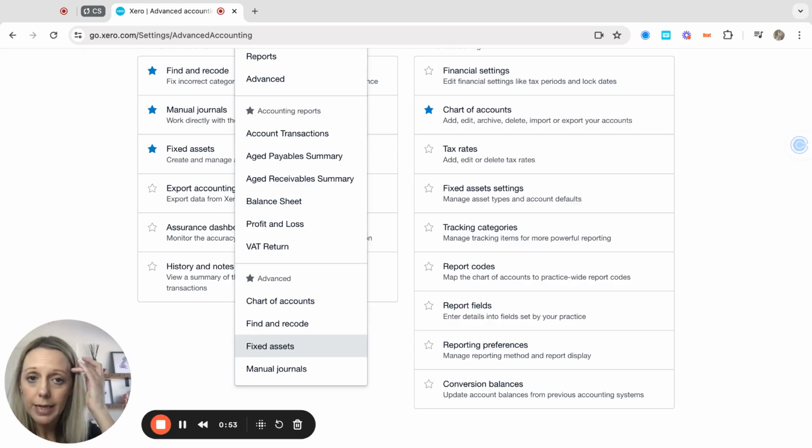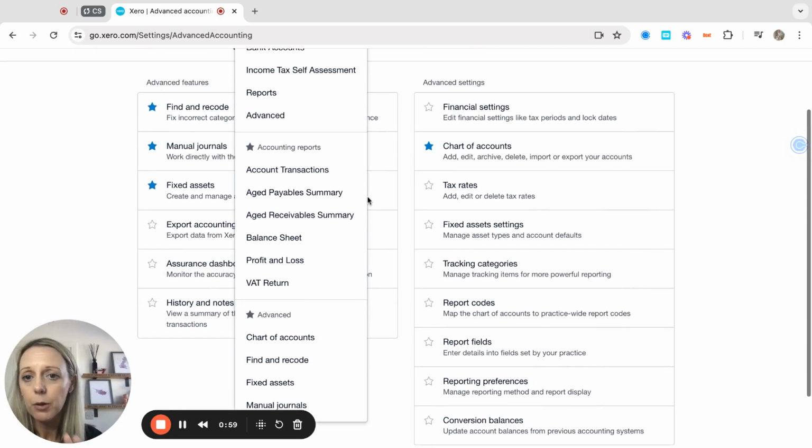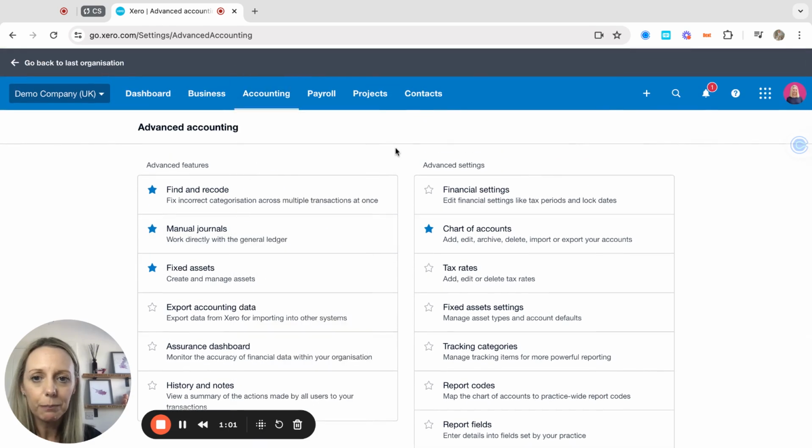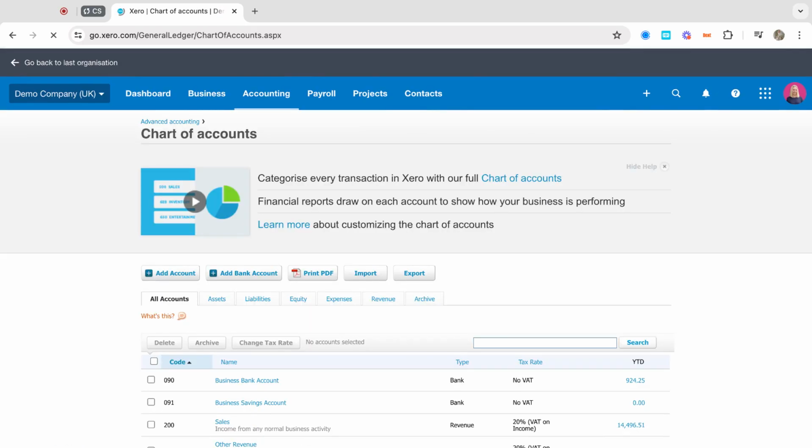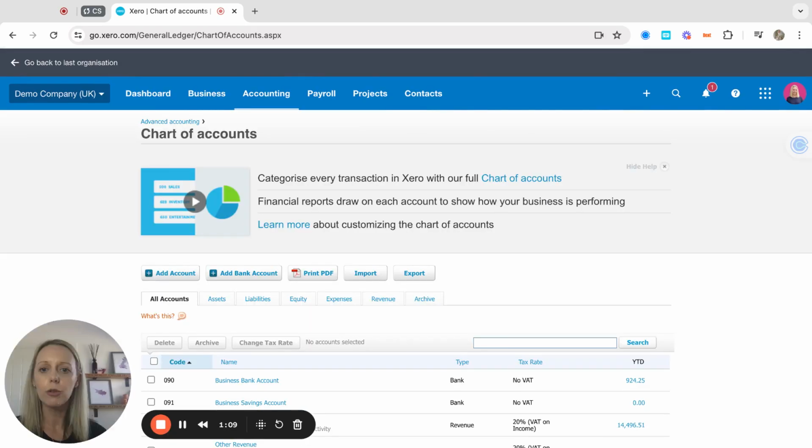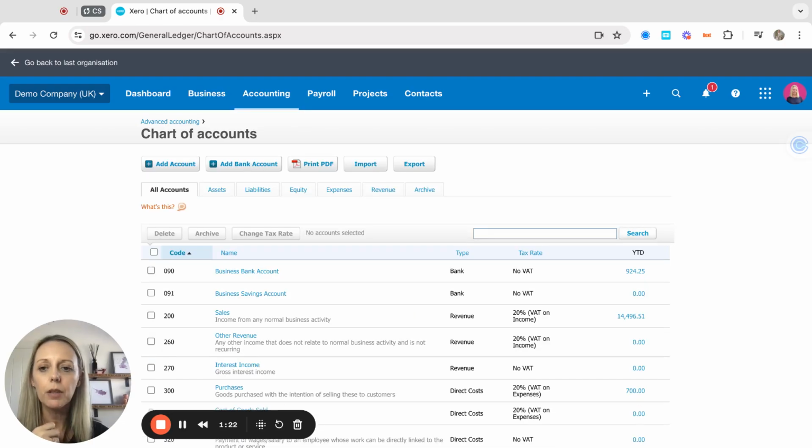So you probably wouldn't need to add any others because you shouldn't really need to keep going to the other settings regularly. It's just these ones. But yeah, you can set it up however you prefer. So as I said, we're going to go into the chart of accounts, and this is what makes up Xero in the back end, and it tells Xero how to put everything in the accounts together. So again, as usual, it's got a little video and bits that you can watch or read. I'm going to get rid of that.